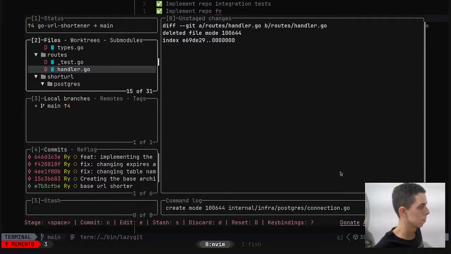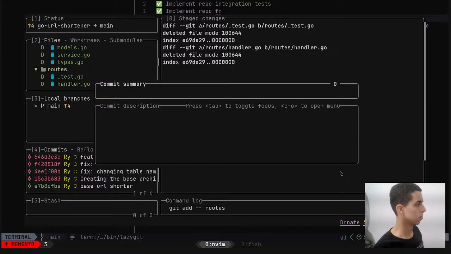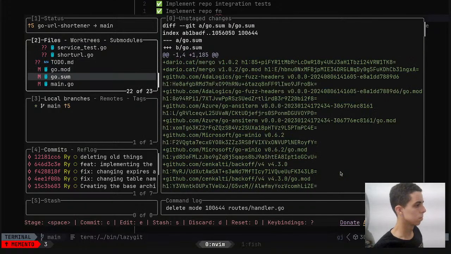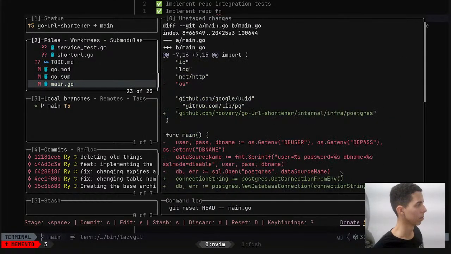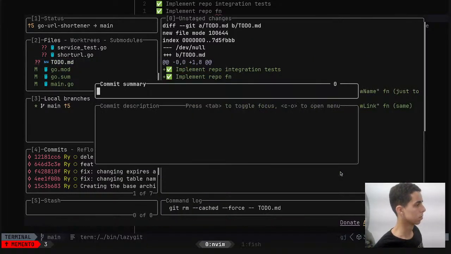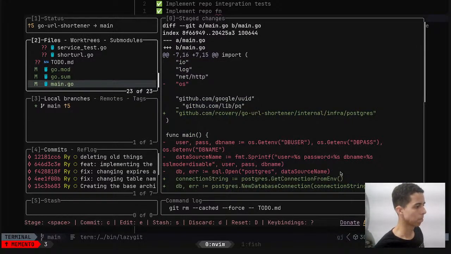Routes. Deleting all things. I will commit this main.go file in the future.